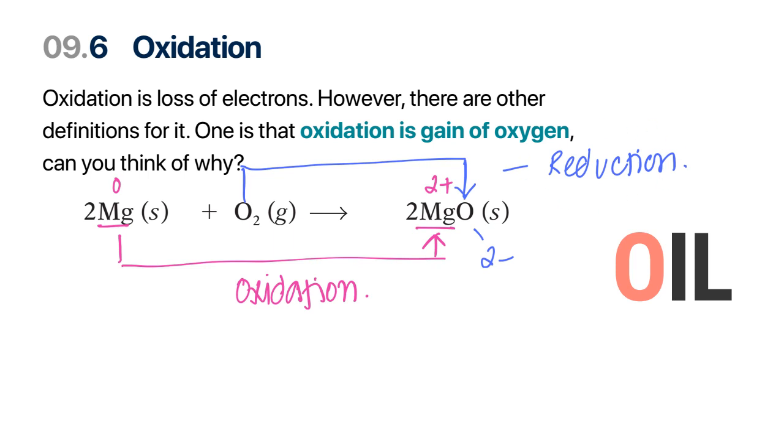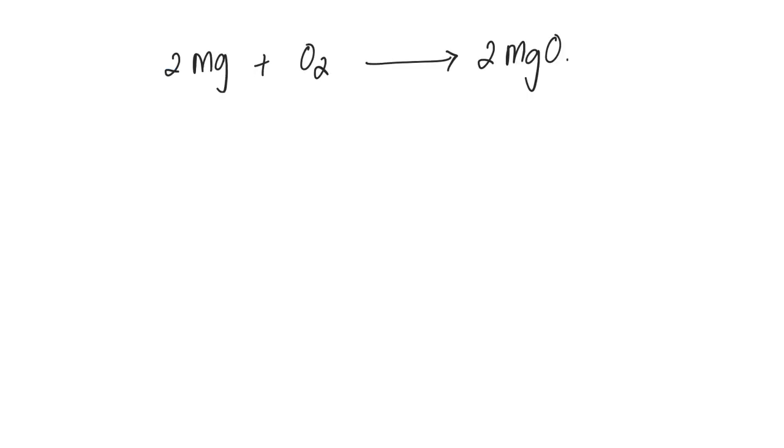And there are very few examples where reduction is taking place and oxidation isn't. If one is, very likely the other is as well. Okay? So a redox reaction is where reduction and oxidation are taking place. Oxidation is loss of electrons. Reduction is gain of electrons. Cute little sign over here. Let's move on. Same equation as earlier.